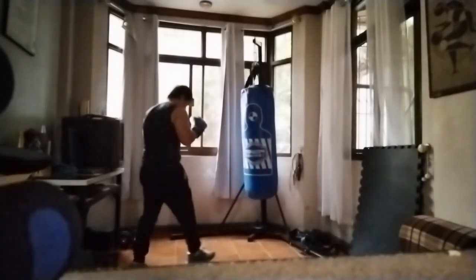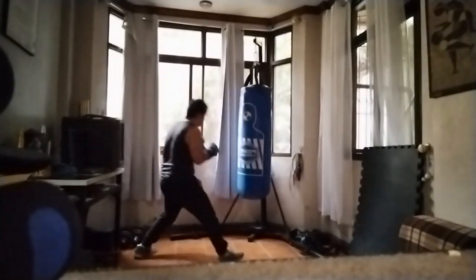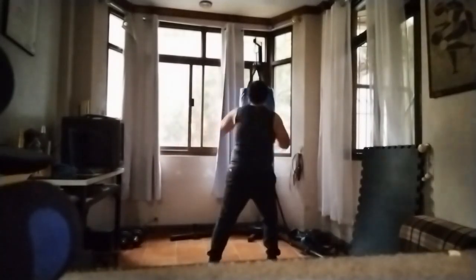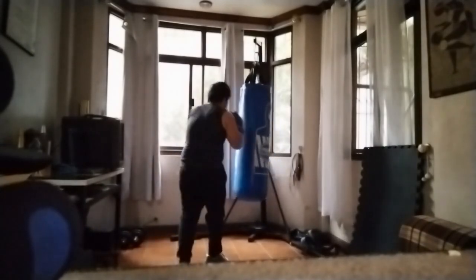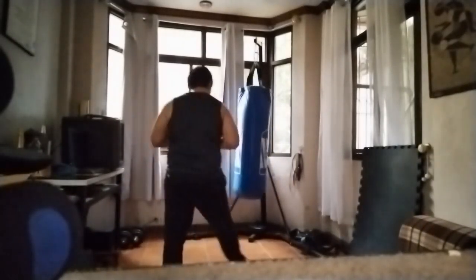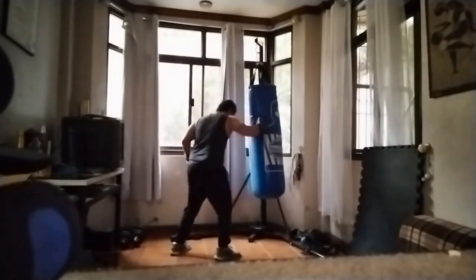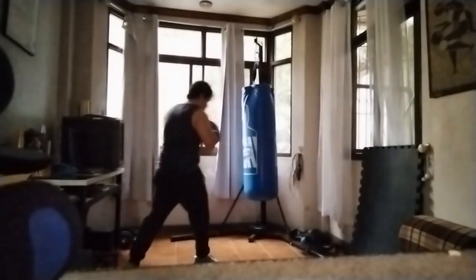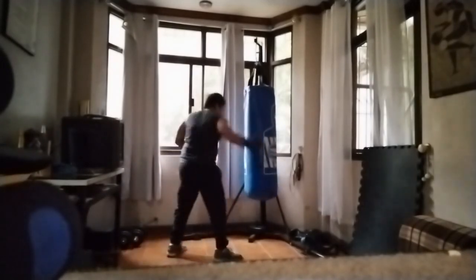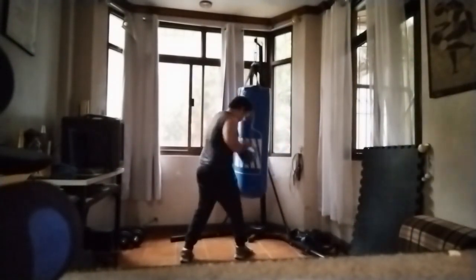And move on. Add a duck at the end. Left hook. All three jabs. Continue that. Jab, jab, cross. Roll up. Left hook. Lean hook. Rear hook. Movement. Move your head. Two straight punches and two hooks together.